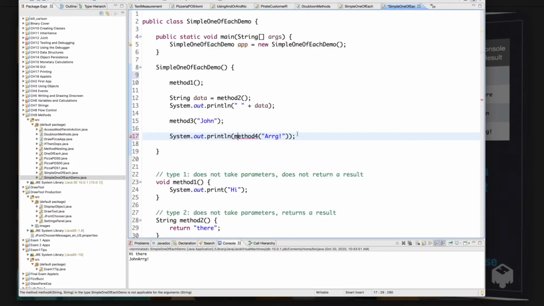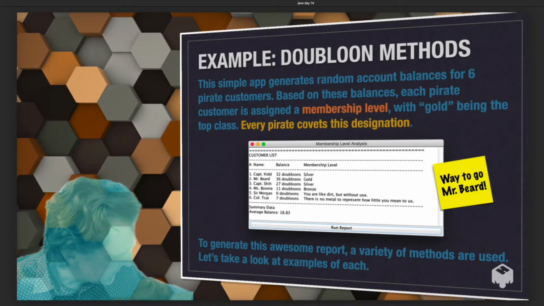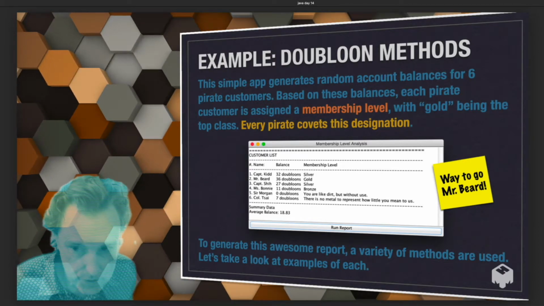So again, that's slightly different than other languages. In the mobile apps class in Lua, the parameters were optional. You could declare a function which took a parameter, and then not pass it the parameter, at which point the function would just proceed with a nil value that you could handle inside the body of the function. Java doesn't do that. Java is going to enforce that you send it the parameters that you declared that it needed when you wrote the method. If you want a version of method 4 that takes 1 parameter, you'll need to write that as a separate variation of method 4. Again, these are sort of contrived examples that don't really do anything of any particular use.